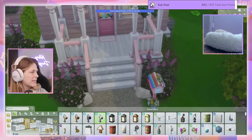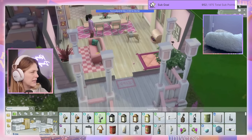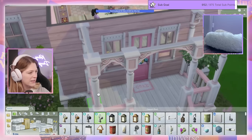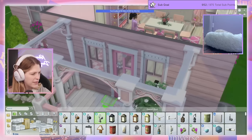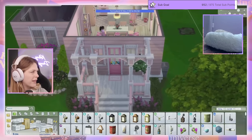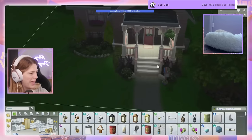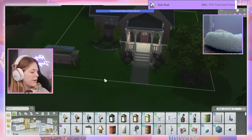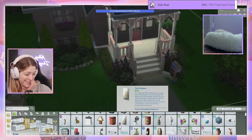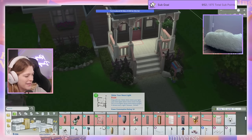Okay, we're gonna put it down. There we go. I was like, where did they go? Here it is. Okay, cool. So I think maybe here? Yeah, the light there. I don't know if these lights are functional because they're debug. I'm not quite sure. I don't think they are. Let me see. Oh no, they do. They are functional. Heck yeah. Go debug, go debug, go. That's amazing. I love that.